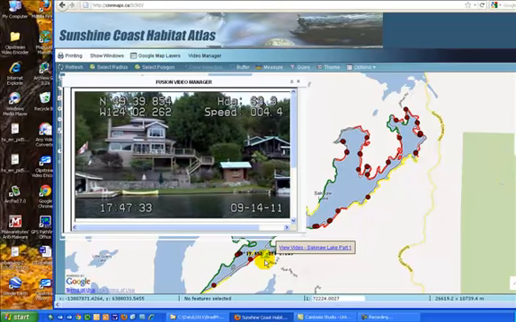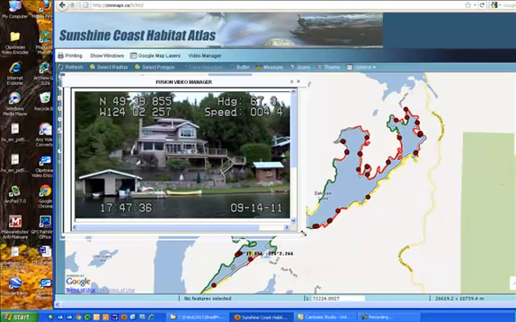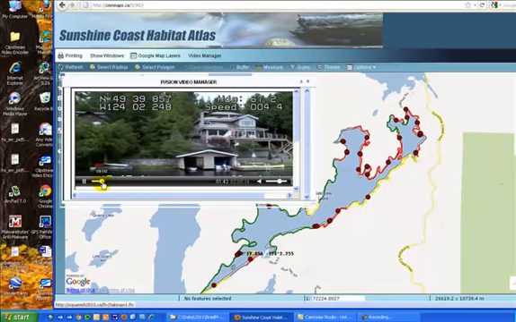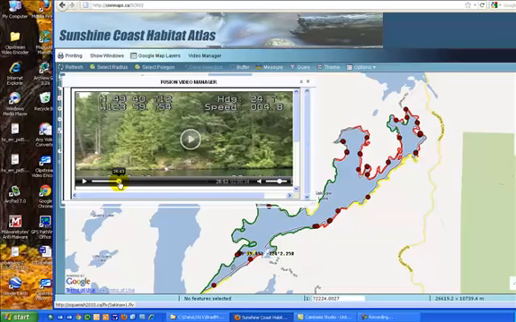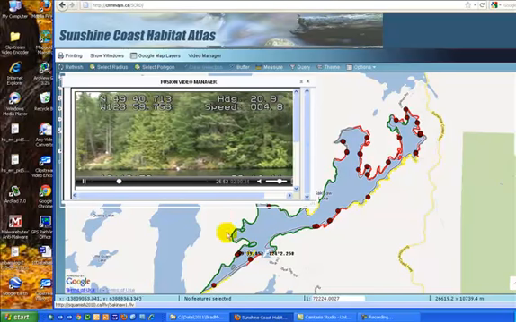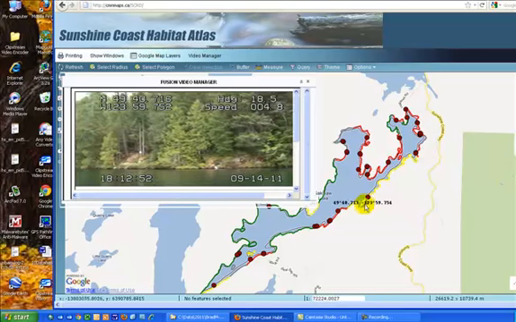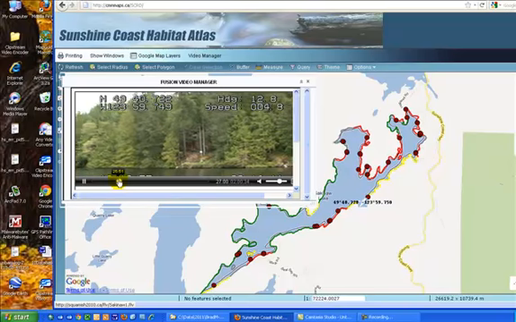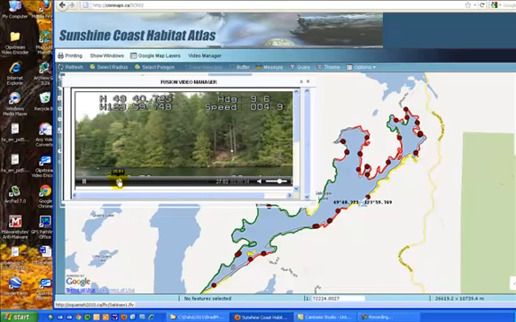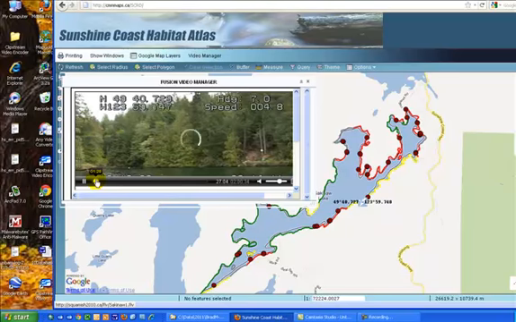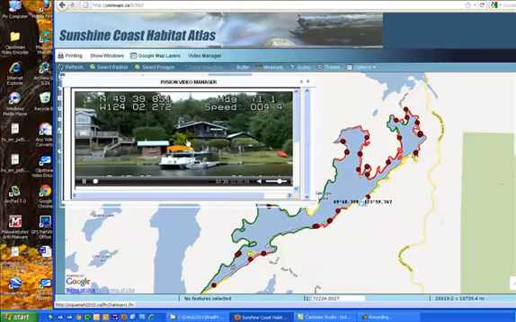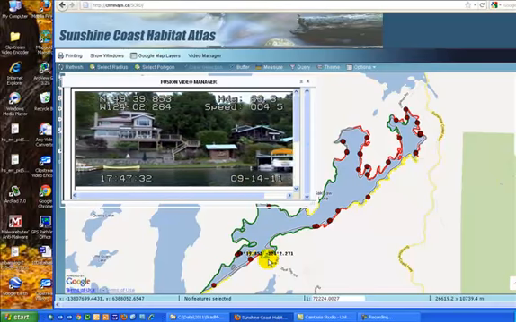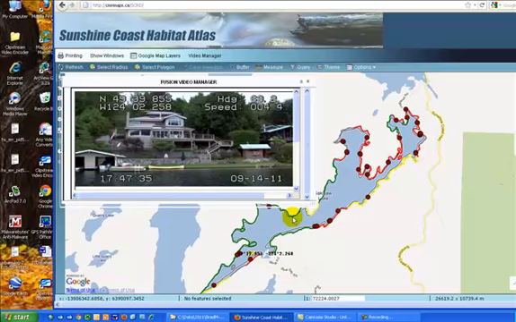To navigate a little along the lake to a specific spot, you can do a couple of things. You can either grab the time bar and move ahead, and you'll see that you've moved up the lake a specific portion, in this case 25 minutes ahead. Let's move back and start again.